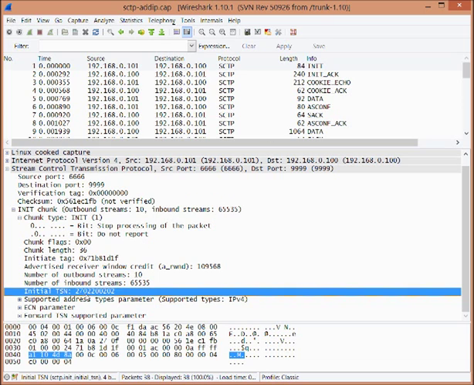Initial TSN. So, okay, here's one thing specific to Wireshark. In TCP, Wireshark supports a feature called relative sequence numbers, where you take this large number, which always starts out as a relatively random number, and then they start incrementing it based on data that gets sent and received across the session.